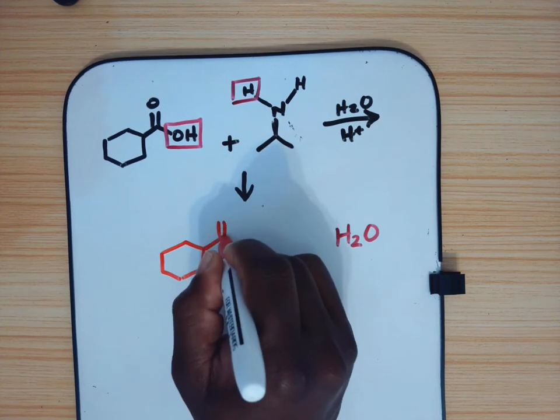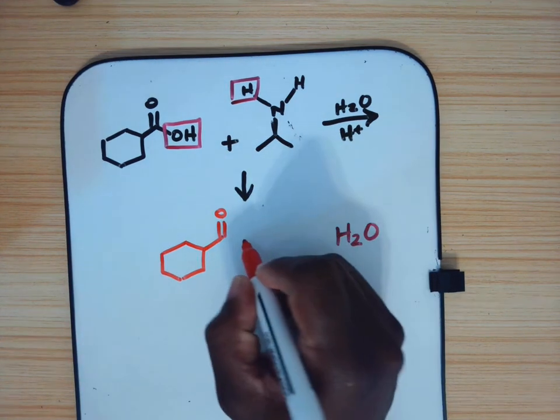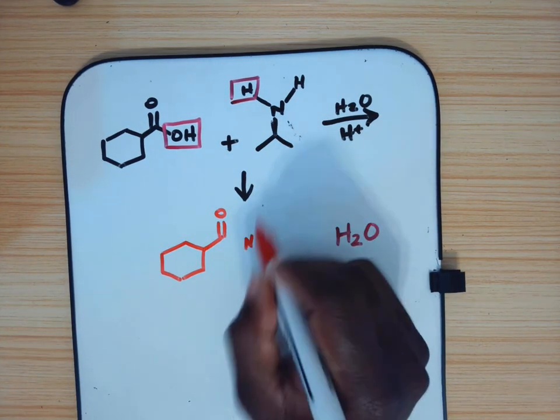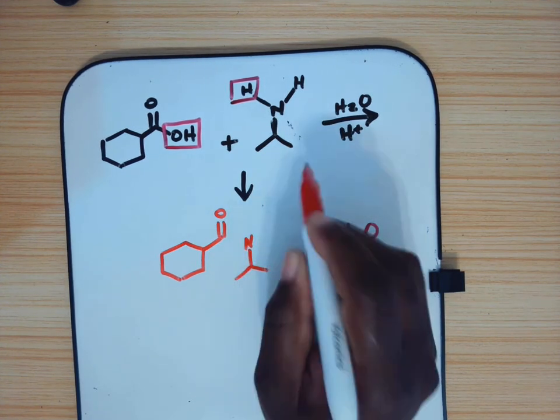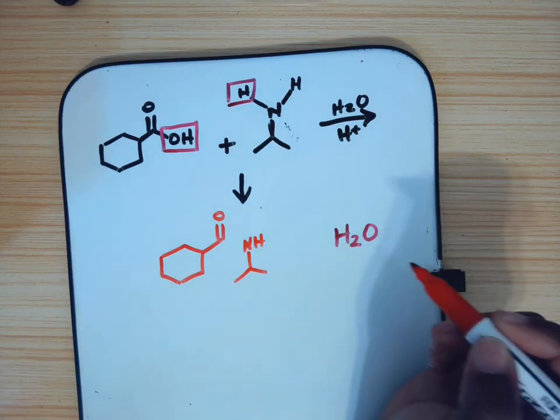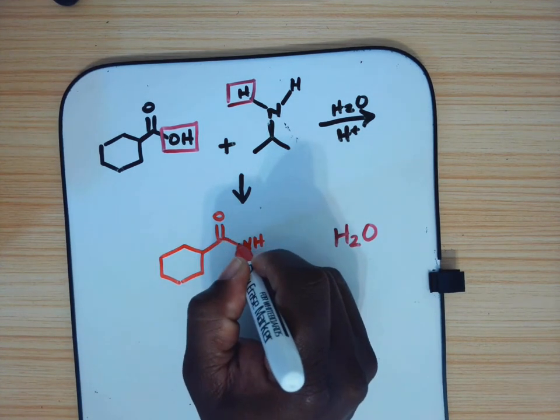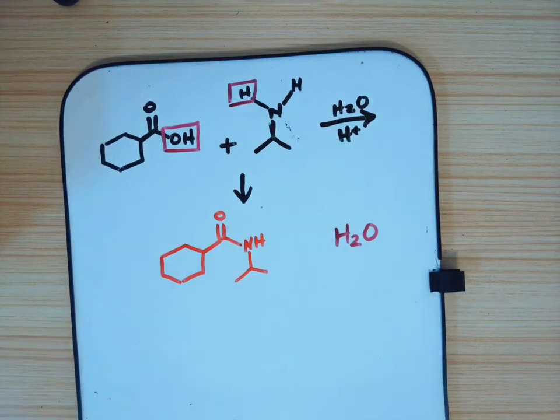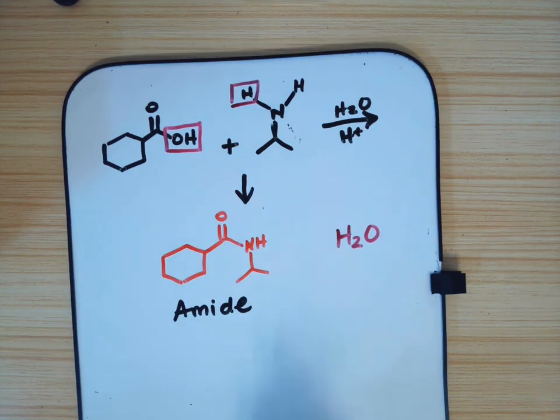Again, if you're trying to draw the structure, you can draw the individual pieces. I can show that I had this nitrogen. You can show that hydrogen. You can still show that it had a bond to the carbon atom. You can either write it as an H or you can draw the bond to the H. But now these two end up connecting. So now we've gone from a carboxylic acid and an amine to an amide. So this condensation reaction represented amidation.